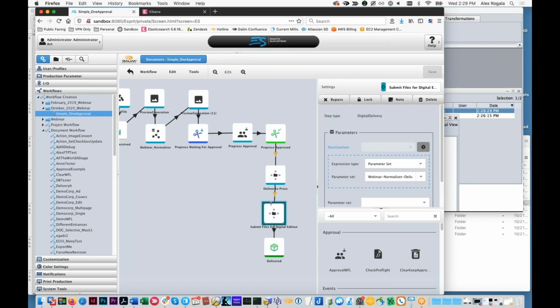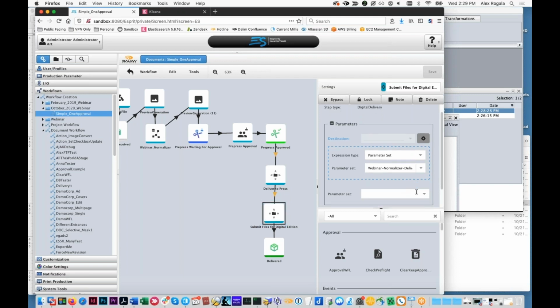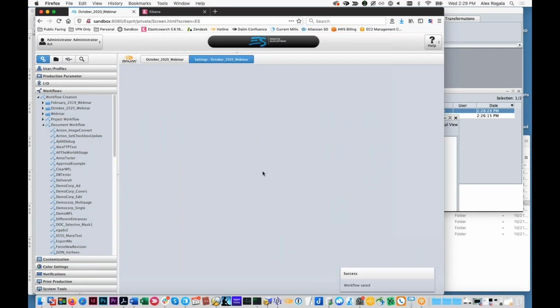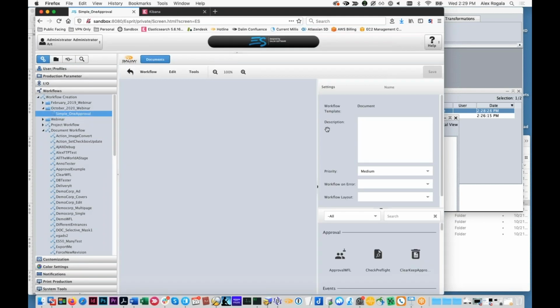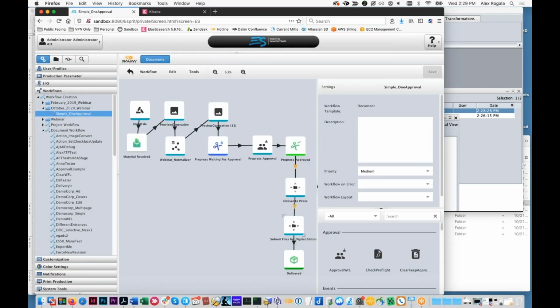So regardless of whatever's set in my parameter set for my job, I want to send this to LithoKing, or use whatever setting Metadata has. I could go in here and always just hard code the output path, but I can also say I want to use this specific parameter set for this particular transmit. So even if the deliver to press is going to follow my job setting, I want to use this other parameter set for this specific transmit.